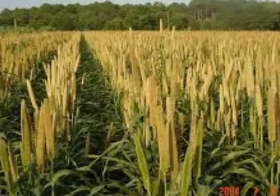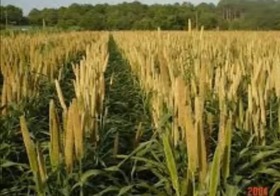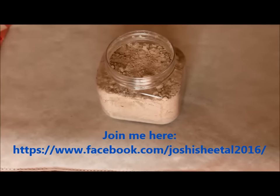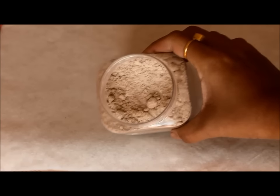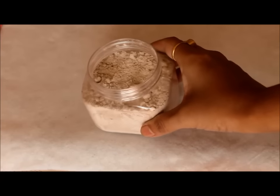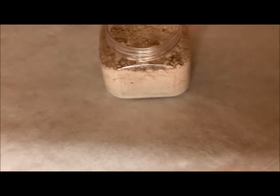I am talking about pearl millet flour, also known as bajra in Hindi, which looks grayish or greenish in color. It is very commonly available in any grocery store, especially in winter season. The texture of this flour is similar to a very fine rice flour and it can be used as a face mask or even hair cleanser. You will also find it similar to gram flour but it does not make your skin dry like gram flour. Hence I always prefer millet flour above gram flour, especially in winters when it is easily available.